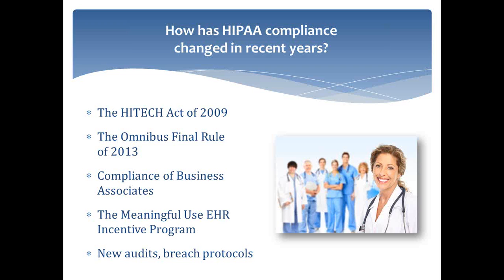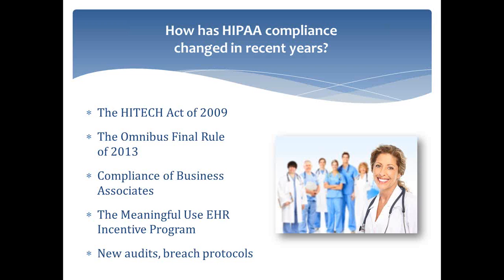This was part of the Recovery Act in 2009, where a lot more emphasis was put on ensuring the privacy and security of the protected health information. So really the enforcement and the incentives around enforcement started with the 2009 HITECH Act. And of course the omnibus rule, which was put in place by January 2013, and the enforcement started in September 2013.